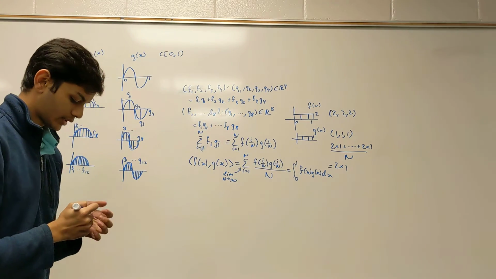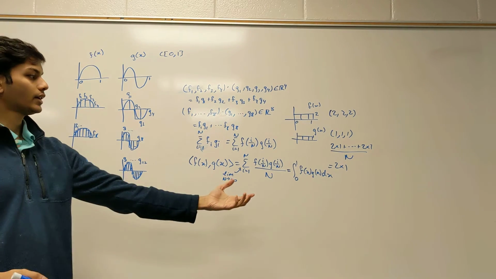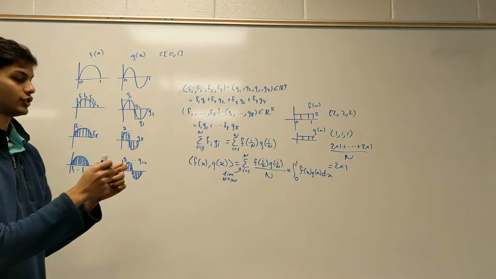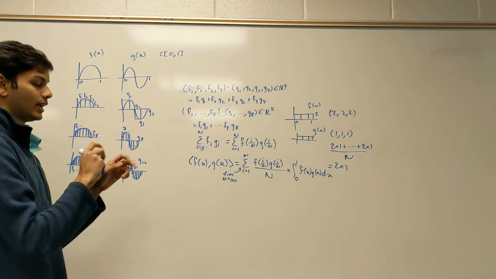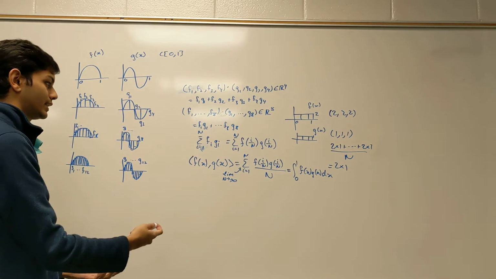And so, to sort of recap what we're doing, this inner product, in a way, just says, hey, take the value of f of x and g of x at each point and add them all up together from 0 to 1. And we can't add them because they'll diverge, so instead we take an integral.